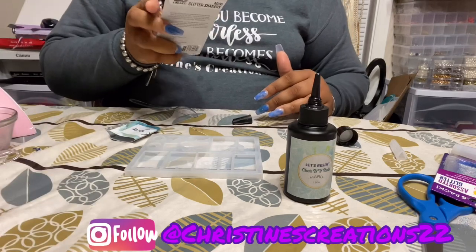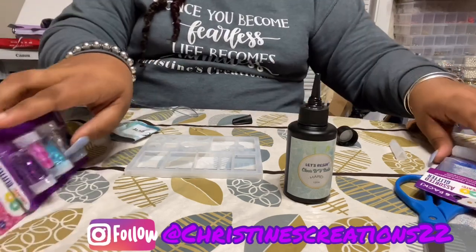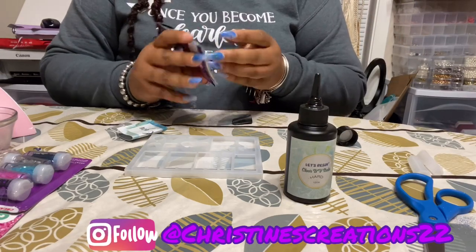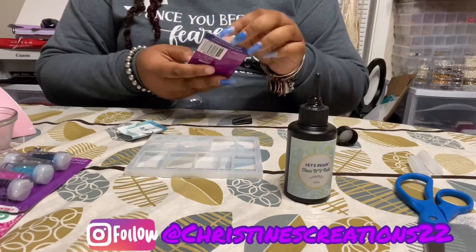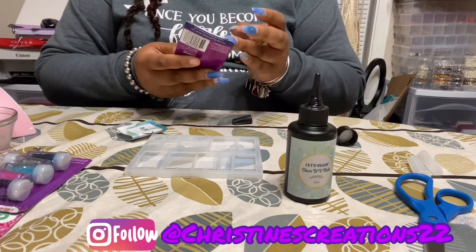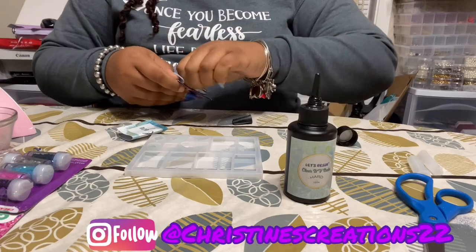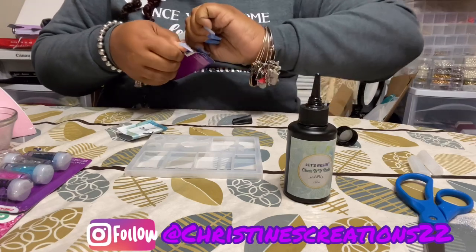So, I'm going to use one of these little chunky glitters that we have over here. I also purchased these from Walmart. They were $1 and some change a piece. So, real inexpensive. So, I'm going to go ahead and pop this off, because this is the one I want to use.